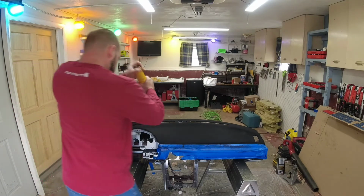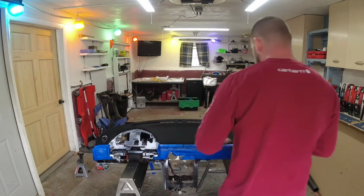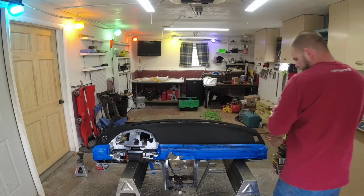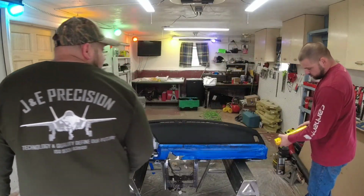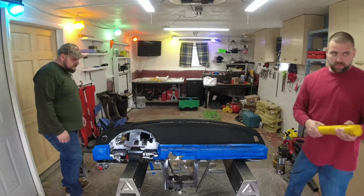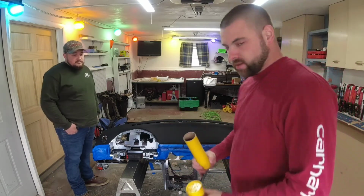The sad thing is this flocking kit, that one bag should have taken care of a whole dash. It was supposed to be able to take care of like a Camaro's dash, a big dash. One bag. That's it.